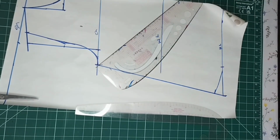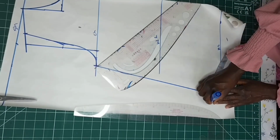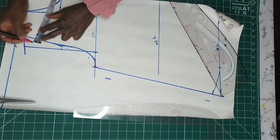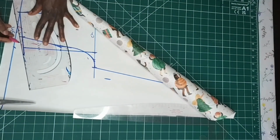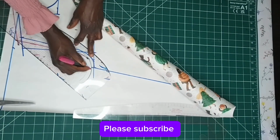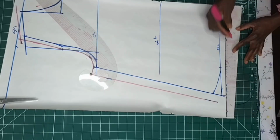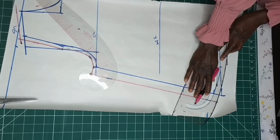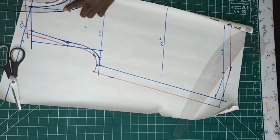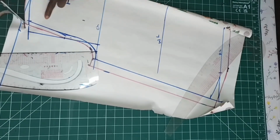Your pattern is ready. You can go ahead and add all the necessary seam allowance you need for the blouse. In this case, I added 1 inch for the side seam and then the hem. Then I added 1/2 inch to the armhole, shoulder, and then the neckline. Join the seam allowance points to create the seam allowance line, just like so. The red lines are the seam allowance lines, whilst the blue ones are the main measurements for the blouse. Now your pattern is ready. You can go ahead and cut it out.